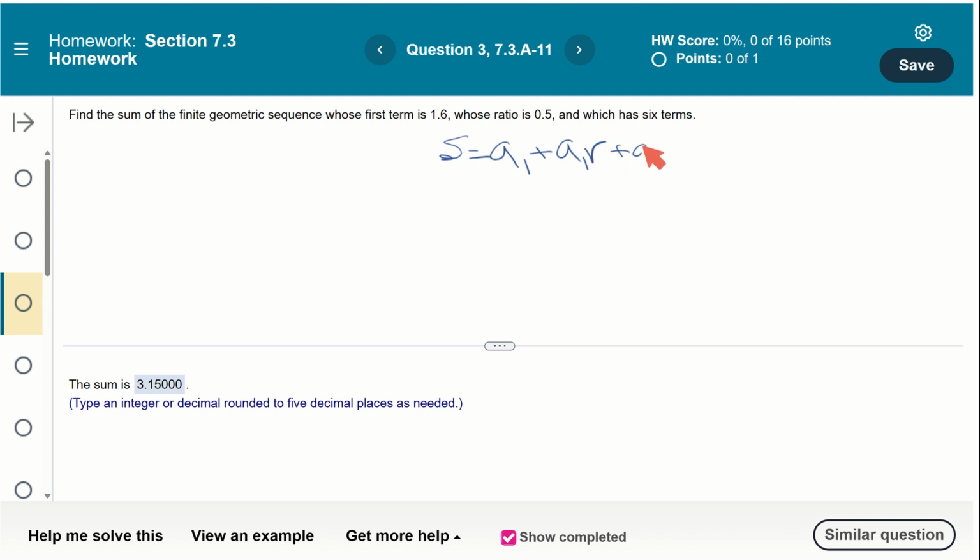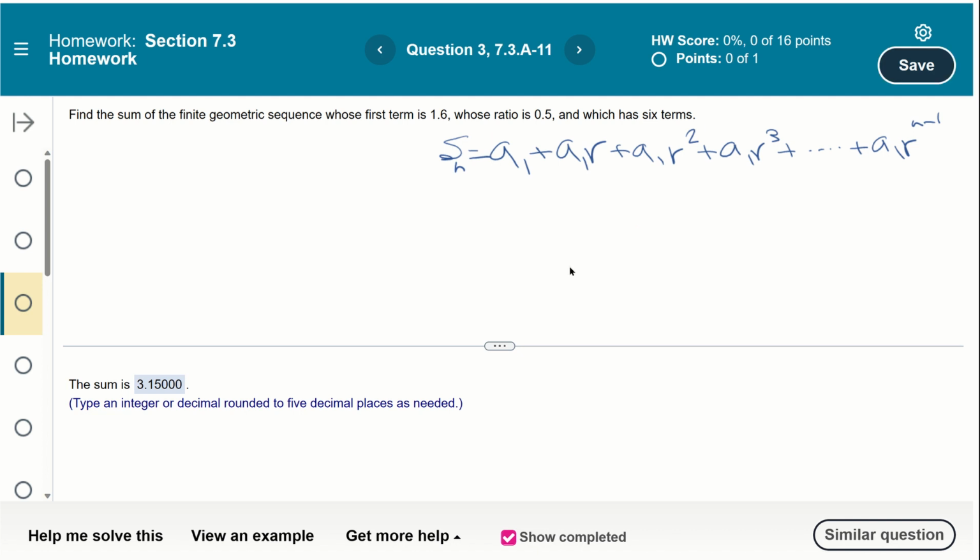So the next one will be the first term times r, then a1 r squared plus a1 r cubed, etc., plus dot dot dot plus a1 r to the n minus 1. We have to go to n minus 1 because remember the first one didn't have an r in it, so in this way we've represented actually n terms, and we call this Sn, the sum of the first n terms of such a sequence.